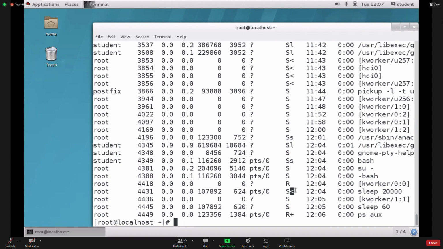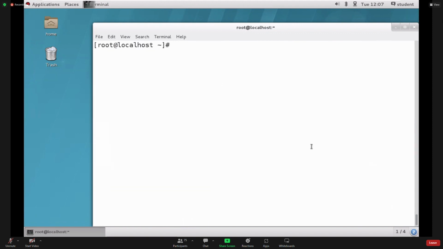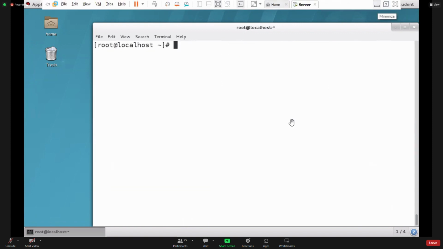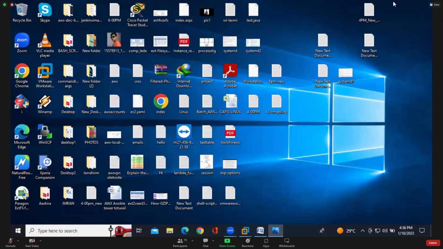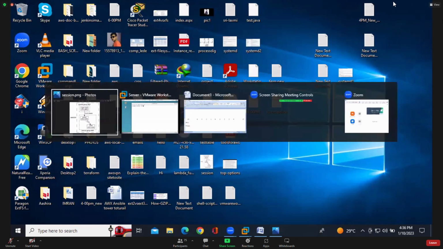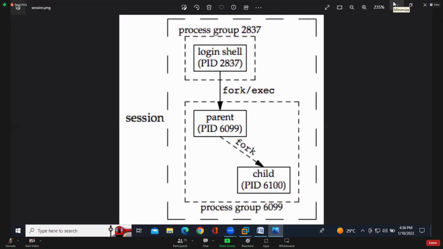Okay, good. Next. Port. Port is a logical communication channel. Where we'll have port? Fork. You are asking fork or port?